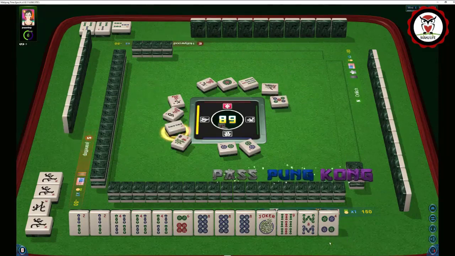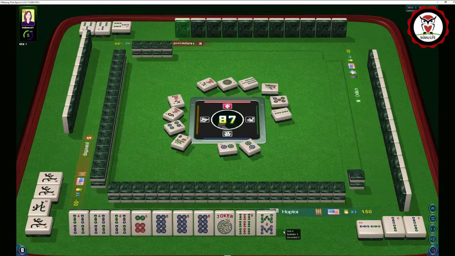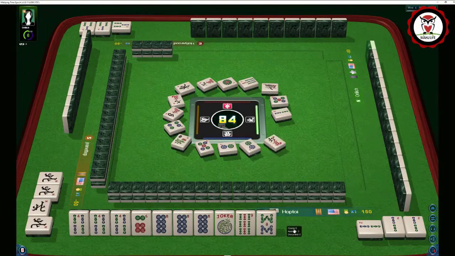2 bamboos. Oh, that would be a pung. Pung. We're doing pung kong. 4 dots. Pung kong. 2 bamboos. Of course, every exposure we have is going to reveal our hand. So we want to try to draw if we can, but we have no control over that. 6 will go. That's an inside tile. We're focusing on sabotage right now. 5 characters. And of course, not discarding the winning tile. Those are the two objectives.